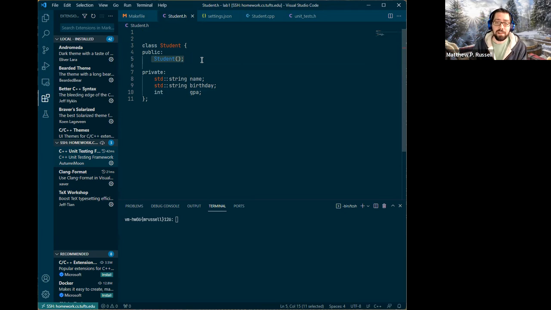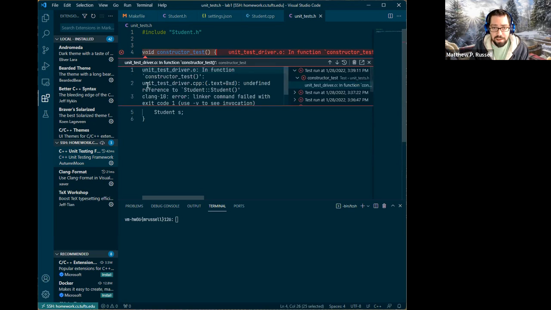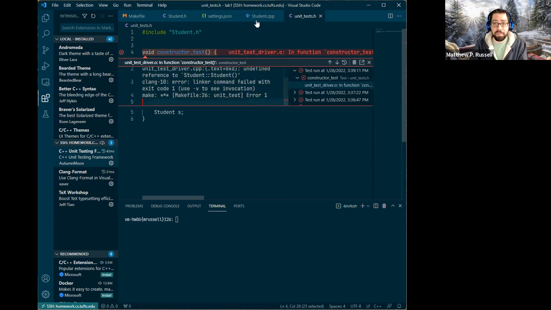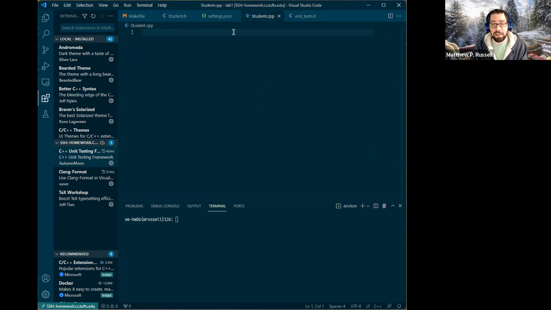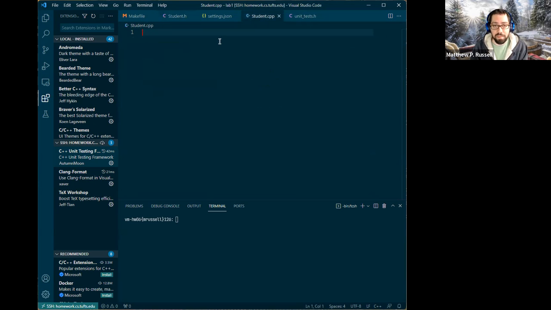In linking, those things are compiled separately, basically. And then in the linking step, when you actually call this here, the student constructor is called, then you have to go find the definition. And so what this error is saying is, I can't find the definition. And that's because we don't have any student constructor implemented. So let's do that.